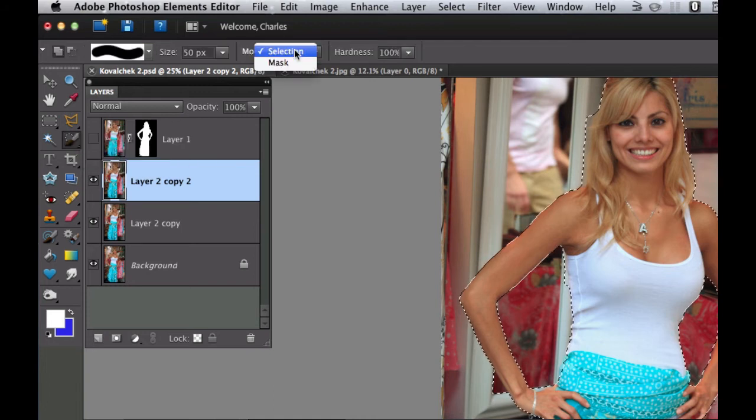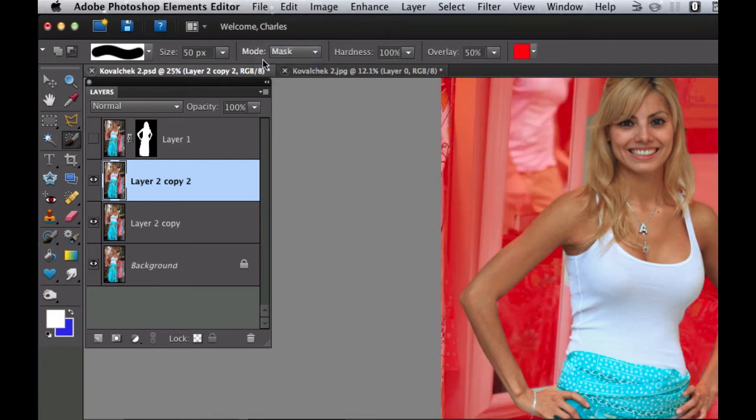And this time we're going to come over and use the mask tool. As you can see, once again, there's a subtract to and an add to selection. If you wanted to paint around her hair right in there with a brush, or clean this area up, you can do that with a brush. This is just like the full version of Photoshop's masking tool. I'm going to go ahead and take that back to selection.